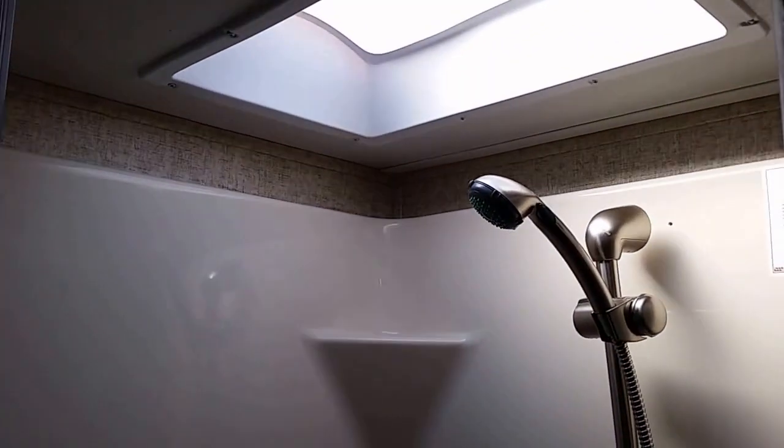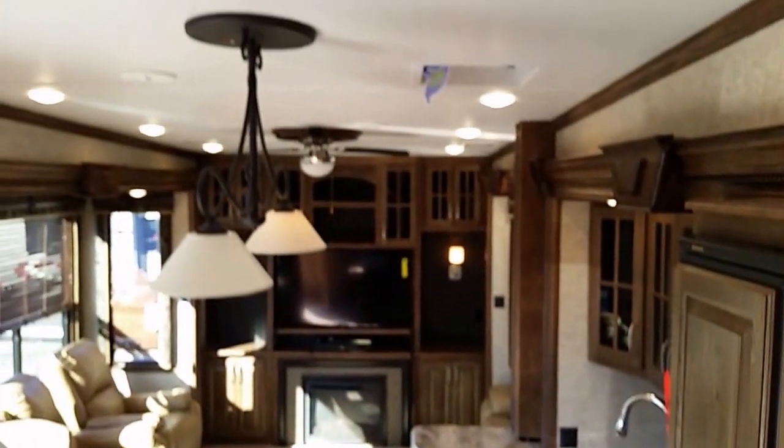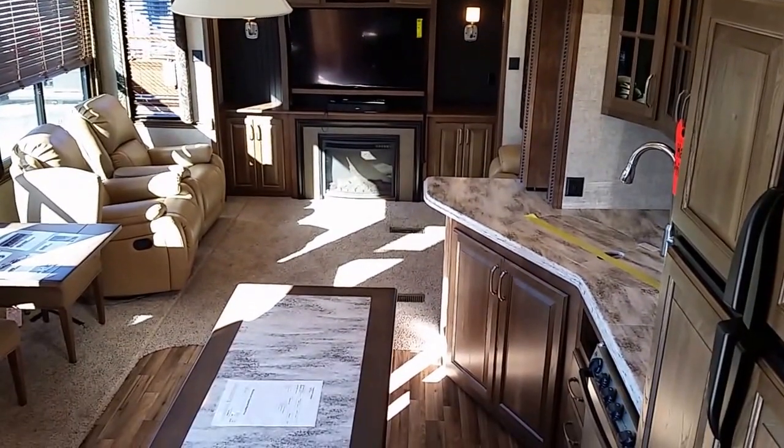Look at this one-piece fiberglass — it's really big, a lot bigger than what you see in a regular cheap trailer. There are skylights for really tall people, though when you go down the road you have to close them. It's gorgeous — please come down and see us, thank you.